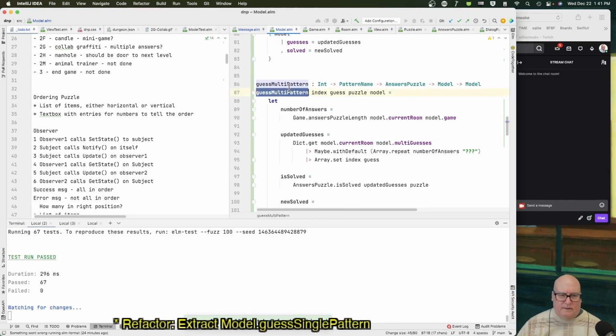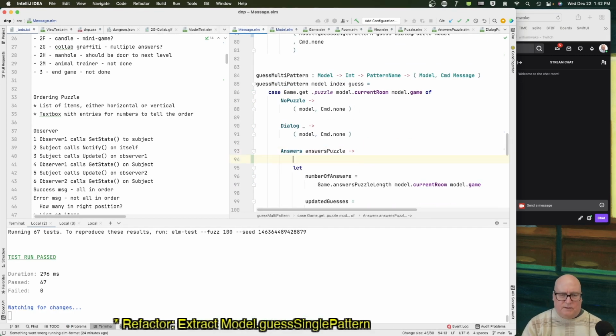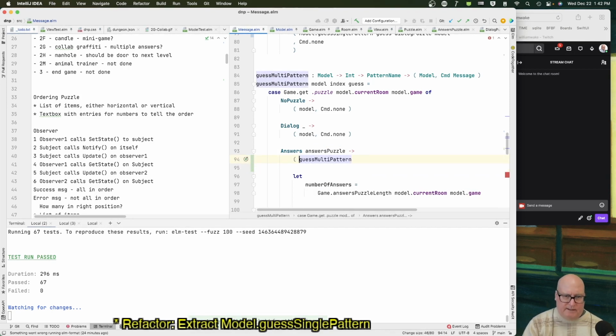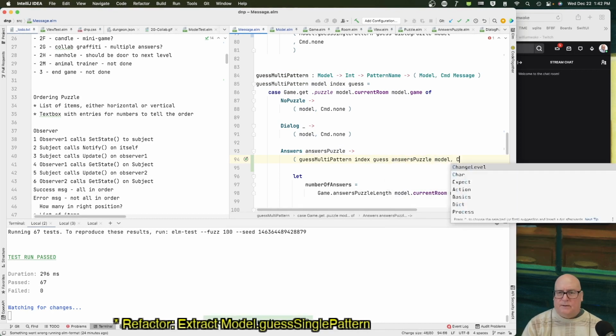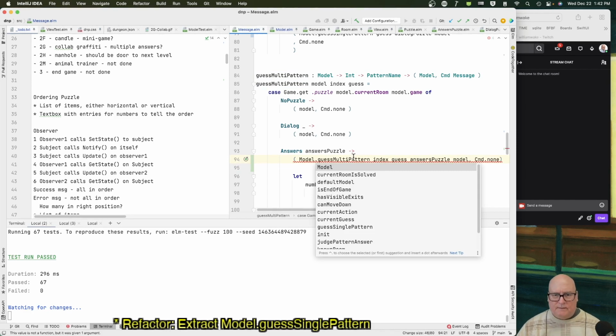Okay. And now guess multi-pattern. Okay, so here we're going to return guess multi-pattern. Actually, it's going to be like the other one. Guess multi-pattern, index, guess, answers puzzle, and model with command.none. Okay. And that's model.guess multi-pattern.